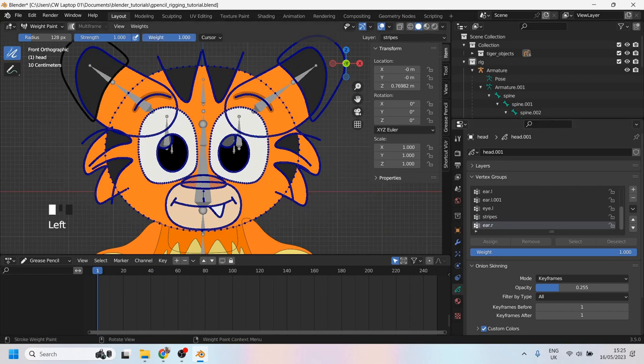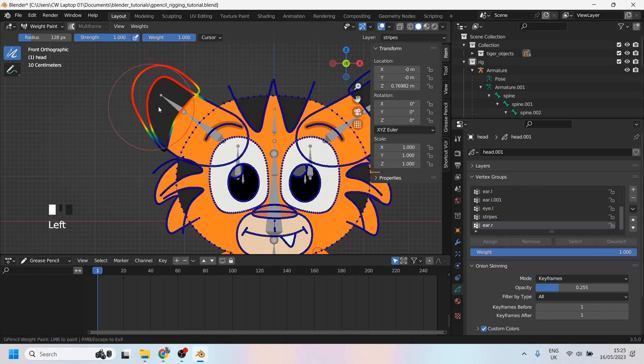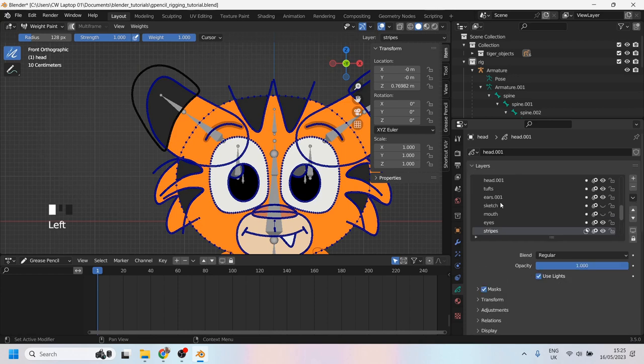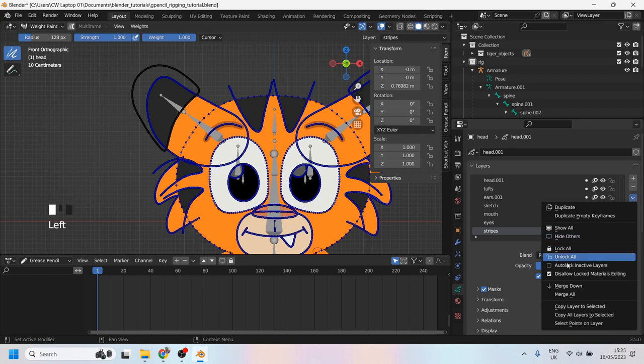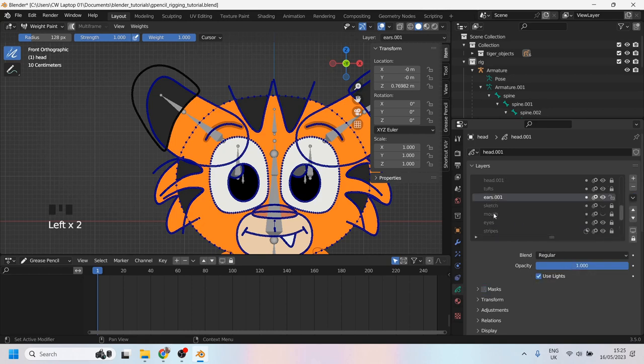I'm going to turn the weight all the way up like that. And I'm going to make these red. Now, of course, I'm going to wind up catching loads of different bits like this as I'm going through this, which can be very frustrating. So what you want to do is lock the layers on the grease pencil of anything that you don't want active. So you've got your layers tab just here, and you can come back to this option here and say auto lock the inactive layers, and then you can click through and find the ones that you want.